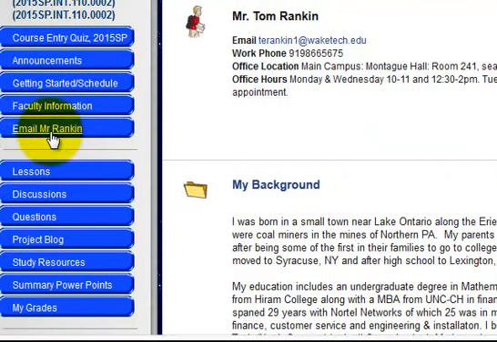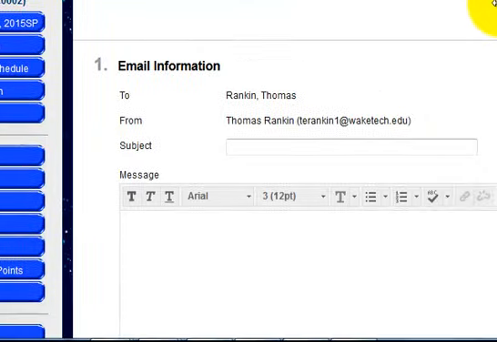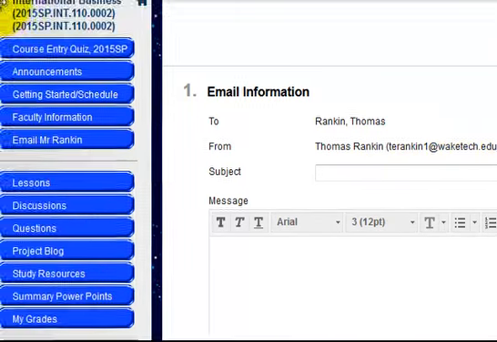This next tab, email Mr. Rankin. If you need to email me, and I encourage you to anytime, if you just hit that key, it's very handy for me, because what'll pop up is what section you're in, exactly who's writing me, what section there is, and hopefully you can appreciate with 300 students, it's helpful for me and I can respond quicker to you if I don't have to figure out which class you're in.